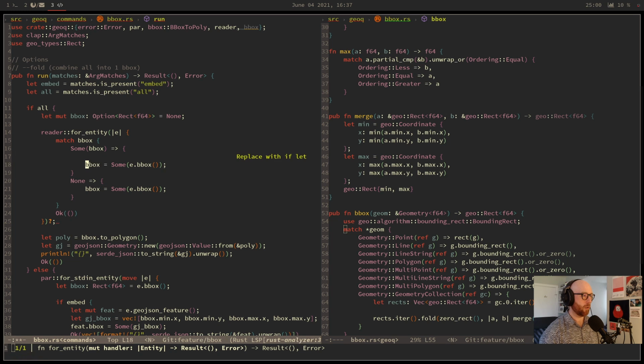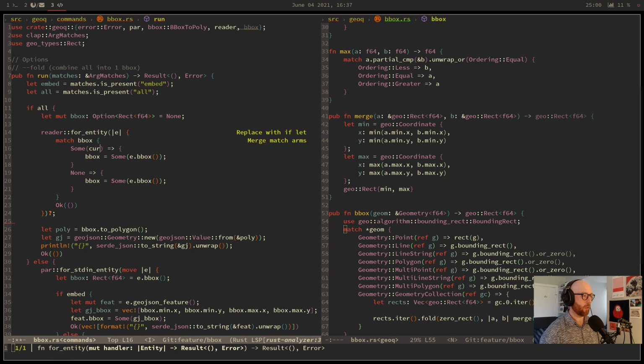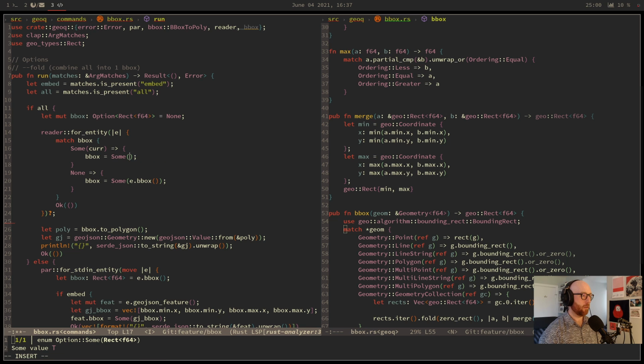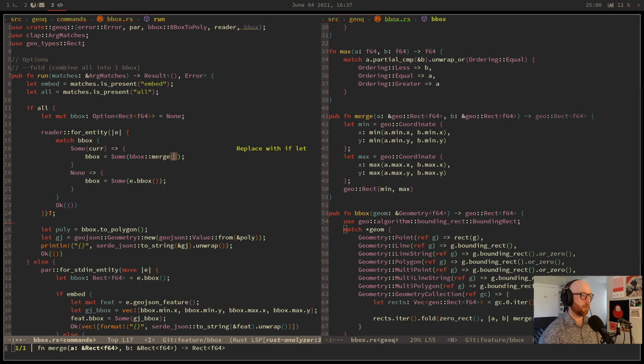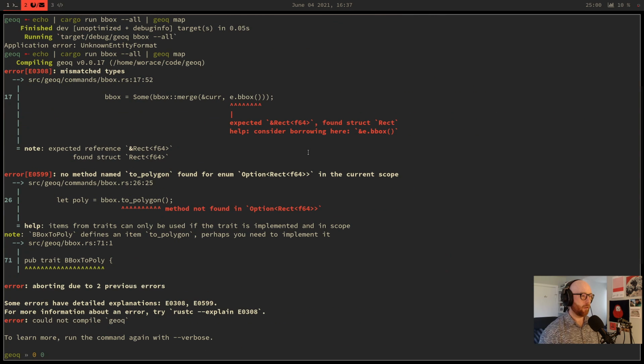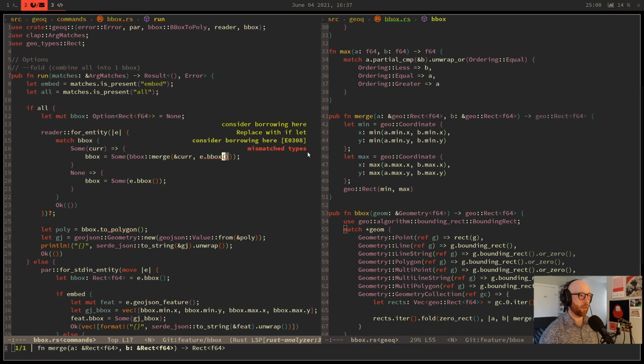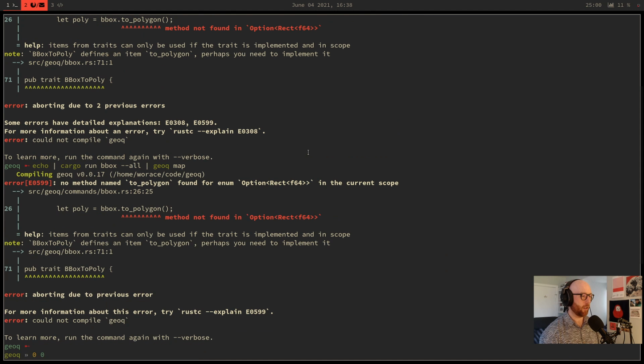If it's Some, this is cur. Will this auto borrow? No. It needs... can you borrow it and then throw it away at the same time? Yeah, you can. That's cool. That's smart.